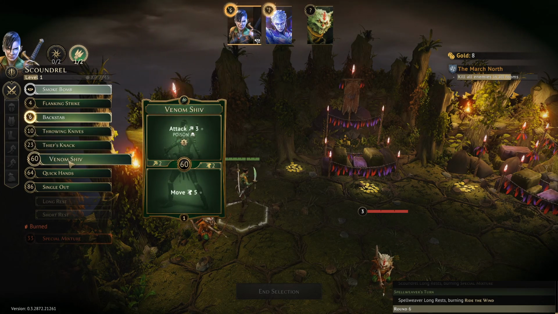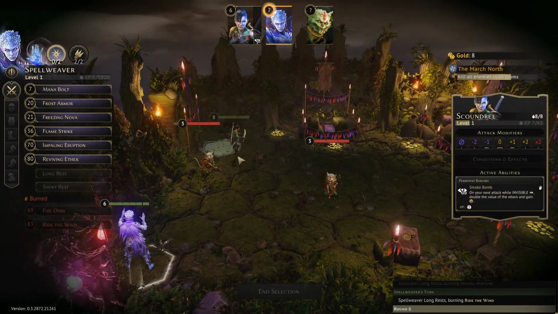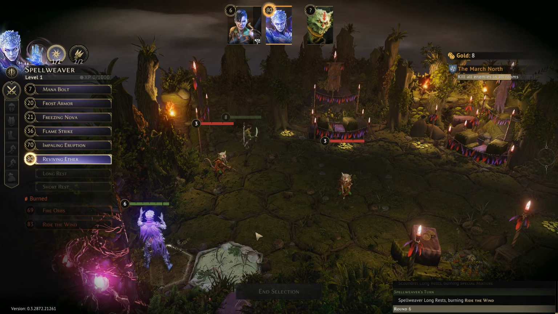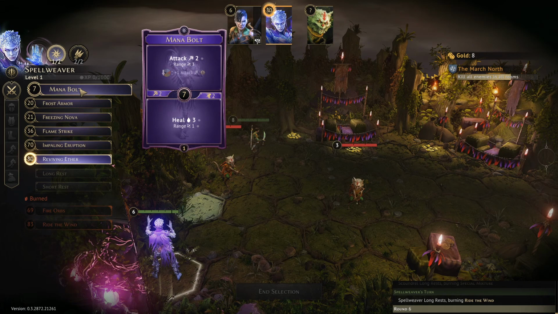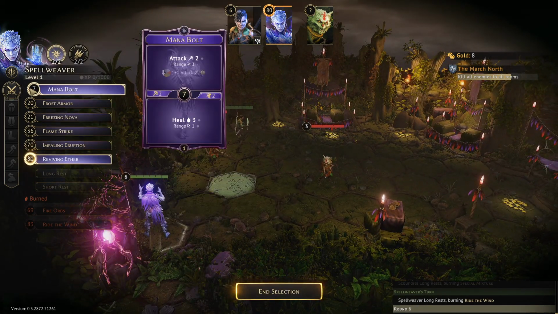Let's see. That's alright. On Spellweaver I want some single target damage in case the Scoundrel doesn't finish it off. 1, 2, 3, 1, 2, 3, 4. Then we can finish it off and pick up the gold. So something with free range will work. 1, 2, 3. Okay, let's go right after it.